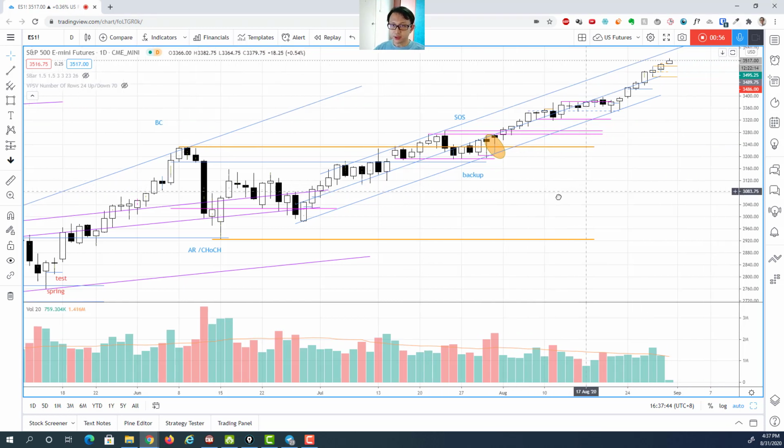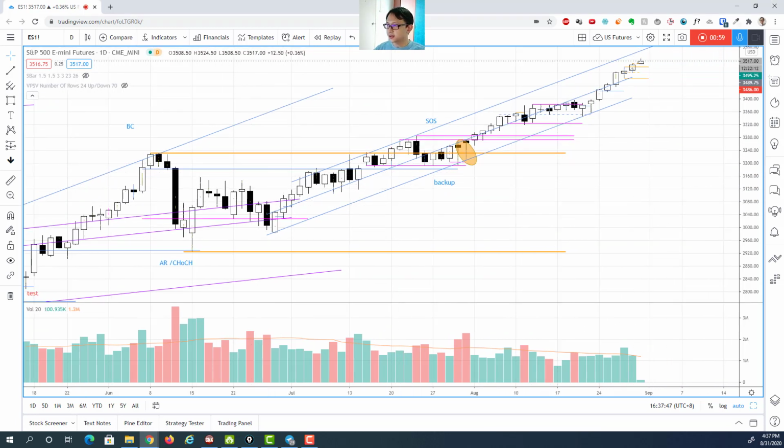So as we can see in this daily chart for the S&P 500, last Friday was still another bullish day. Last Friday volume was relatively decent, a bit lower than the previous day, but still in a relatively healthy volume together with an uptrend, bullish day.